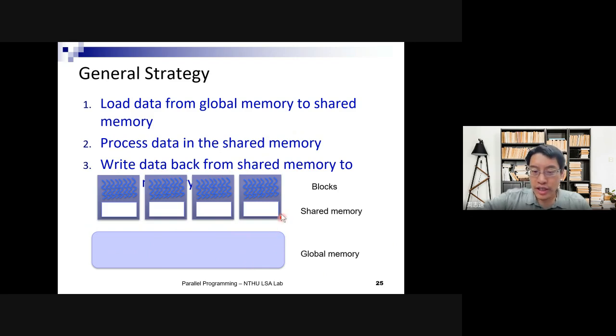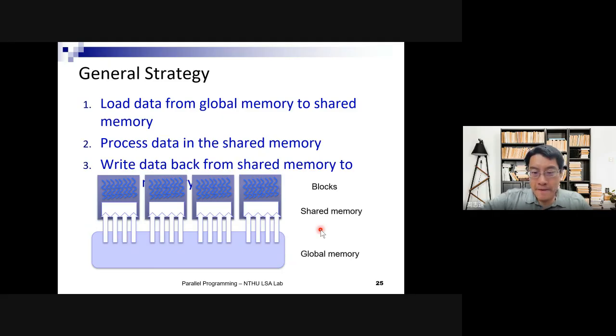Or you can move the data to the shared memory, then you can benefit from much faster data access time. But because you have limited space on the shared memory, sometimes you have to process the data chunk by chunk. Partition your data on the global memory into several chunks, which you can feed to the shared memory space, and iteratively process through those data chunks.